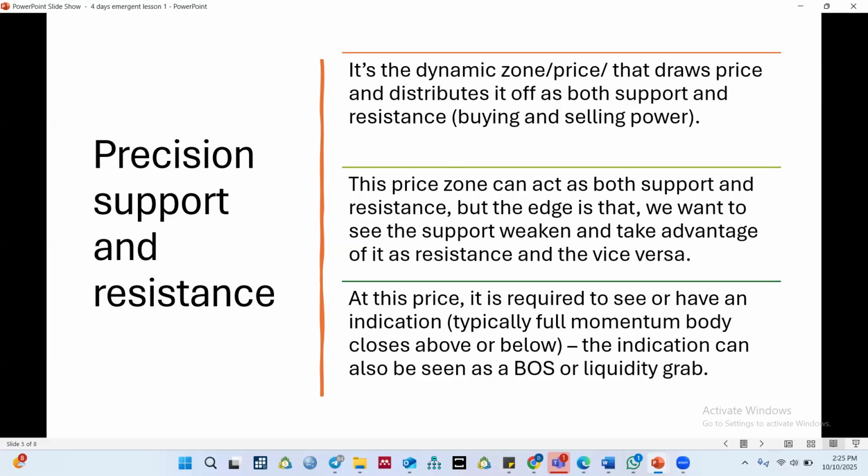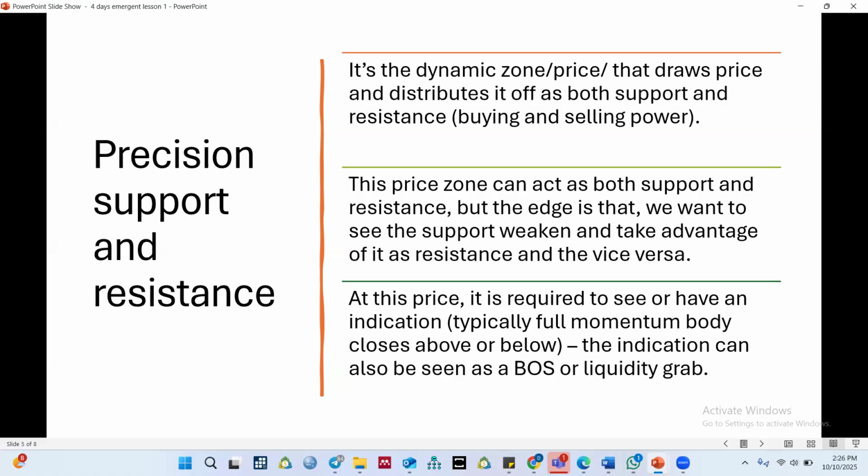Great. So support and resistance are known to be zones. That is what our mentors tell us. It's a zone, they don't tell us that it's a line. So if you are viewing support and resistance as a line, and you always draw a line, you end up failing most times. They teach us to draw support resistance as zones.